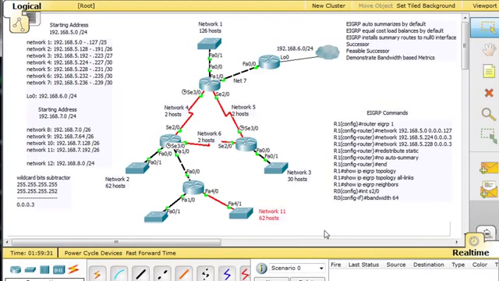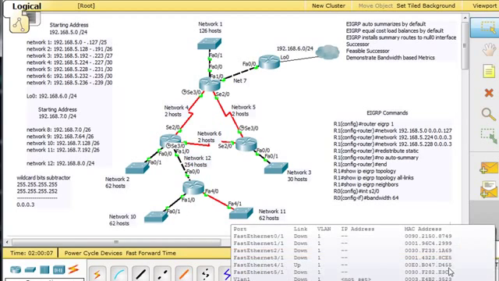I'll copy that: this is network 10 with 62 usable hosts. And in between these two networks is network 12, which has 254 usable hosts. That's just to help you map out the network. That's what we have so far.